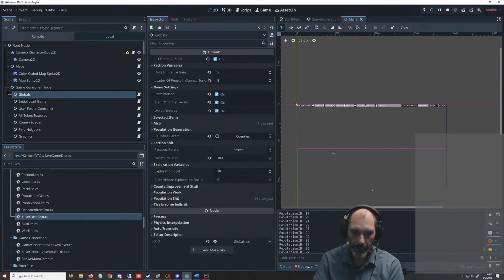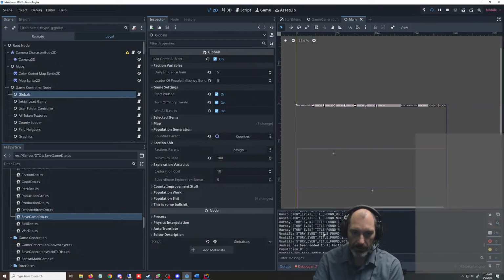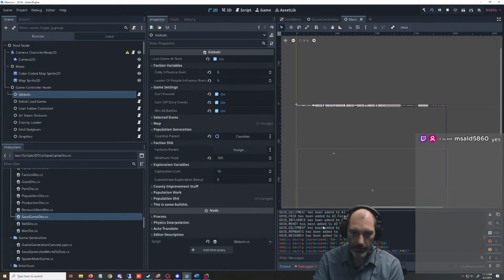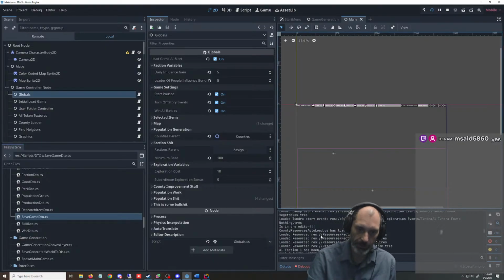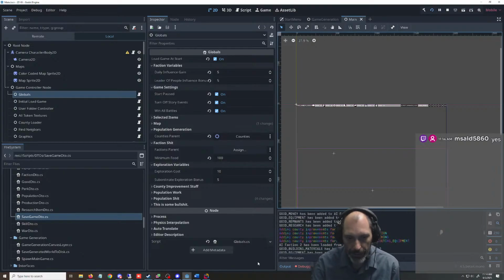Oh, we got a different error this time? Wait, what? I wish Windows took some notes from Linux on a variety of things. This doesn't help me at all.